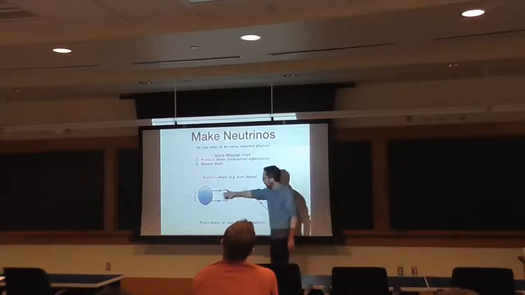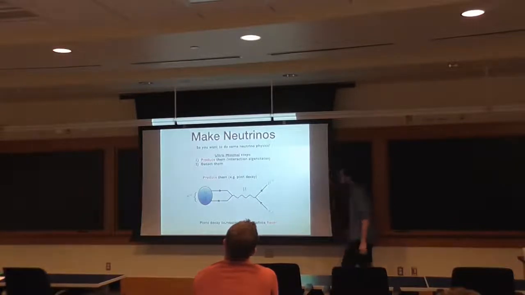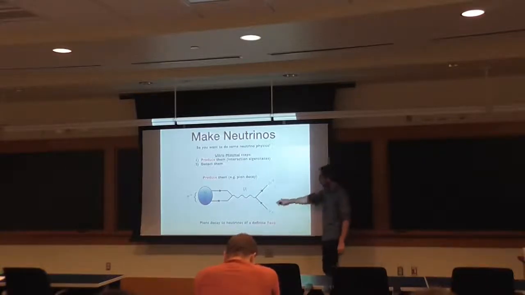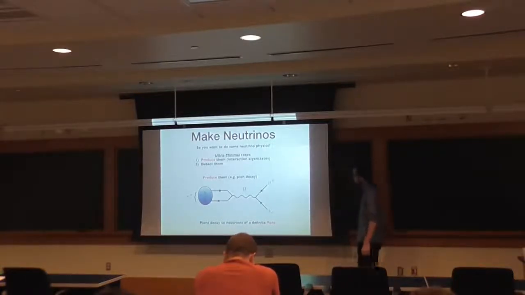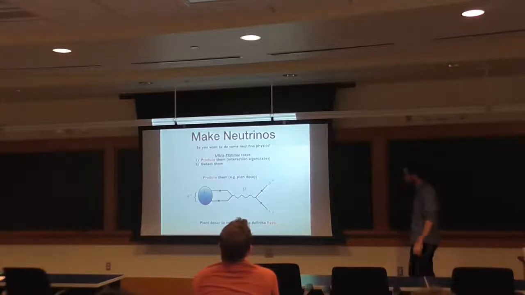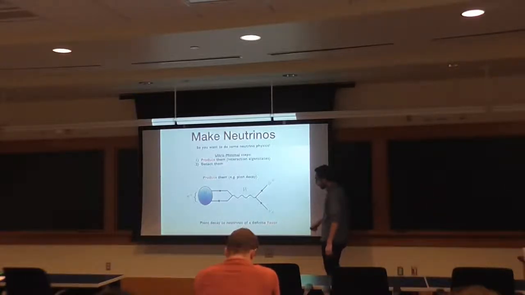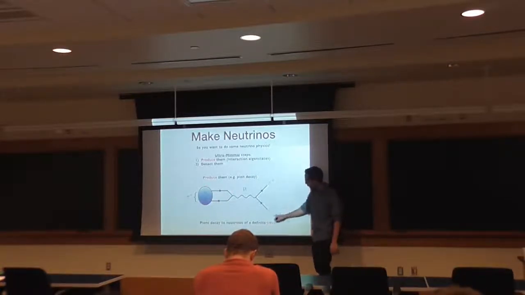We could take some lump of quarks, a pion, for example, that can decay through an off-shell W into a neutrino and a muon, which is a heavy partner of the electron, basically. So this is one way that the standard model allows for the production of neutrinos, and it allows for their production with a definite flavor. So I know for sure I have a nu mu.